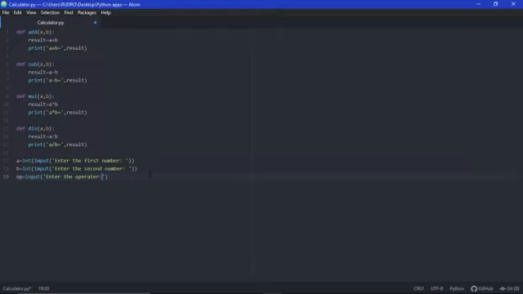Next, put semicolon, space, and then enter.